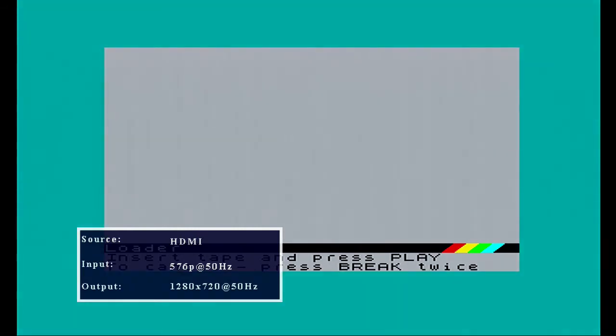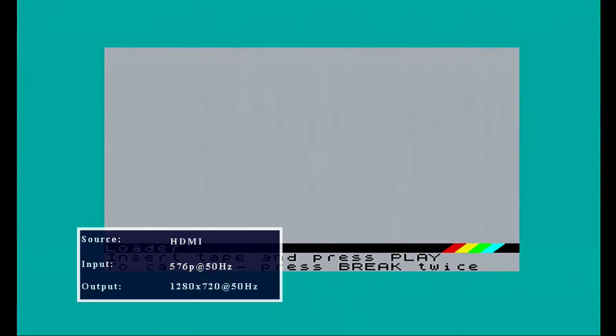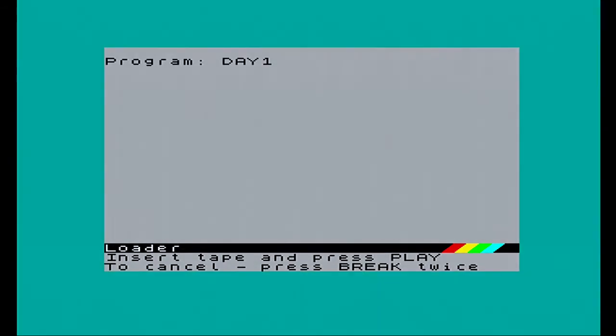I suspect if we've got Daley Thompson part one, day one, we've probably got day two. So if day two loads, we're laughing. That's just the bit where it was going before. There we go, day one. Right, I've put it in 128k mode, so we'll give it a go, see if we'll do any better. Or maybe I need to give the tape a little clean, to be honest with you.